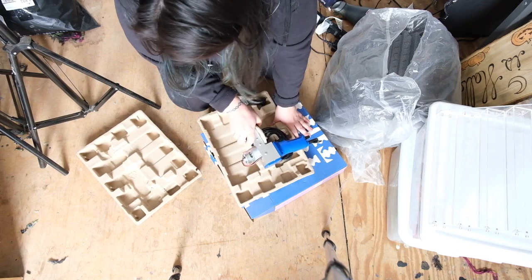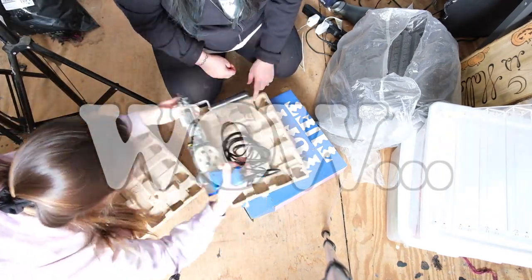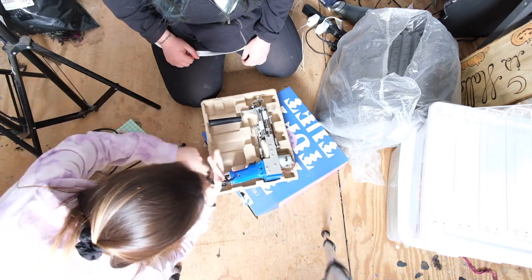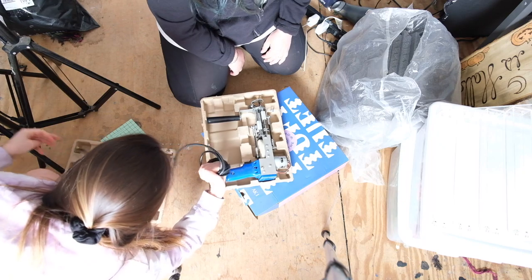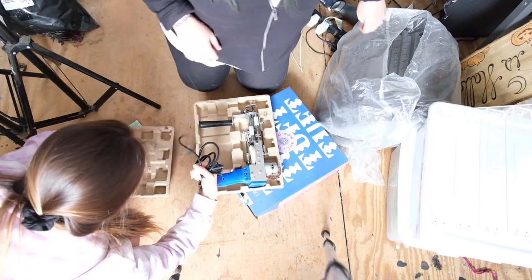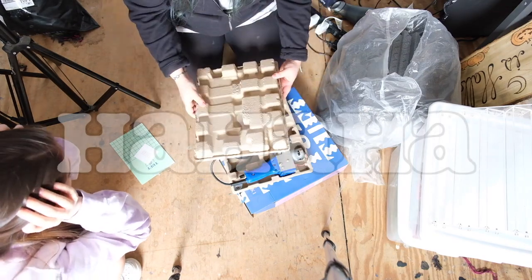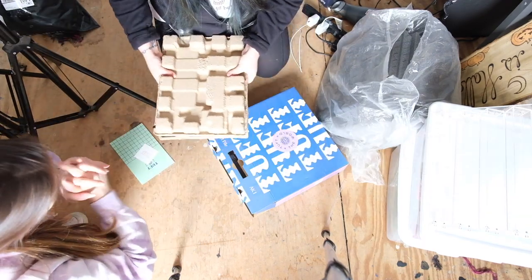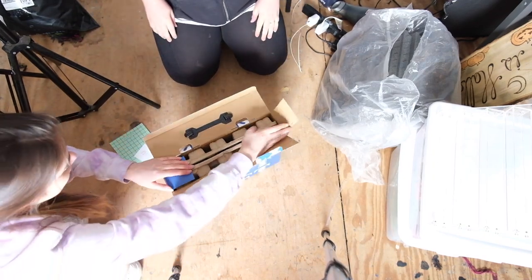Dude, help! Help me! Okay. How does this go in? Or is it this side? Reroll it. Oh god, you started at the bottom. Whatever. There. Wow, good job. Get in there. Oh, yeah. Oh, look, you did it. Wow. Okay, wow. Lift up the box. Beautiful. Oh, hell yeah.